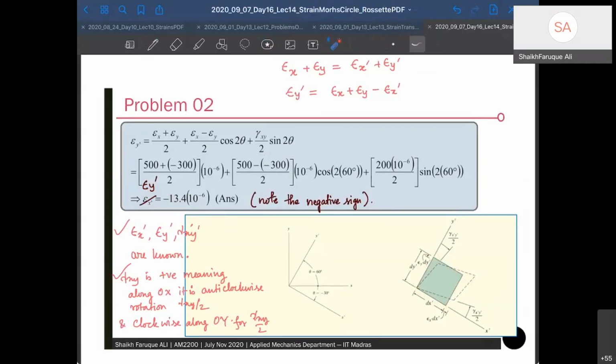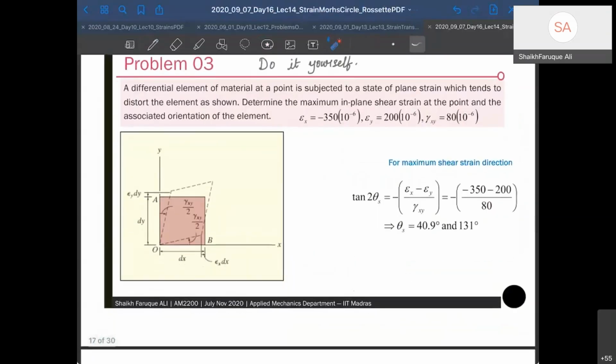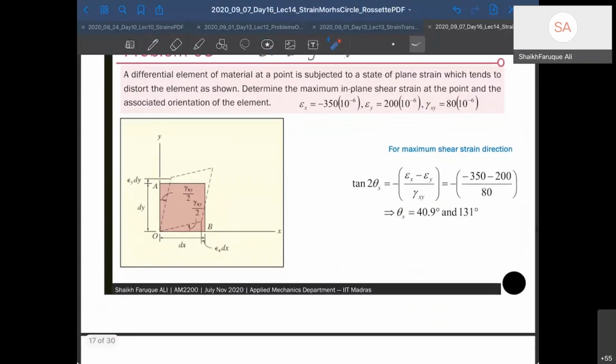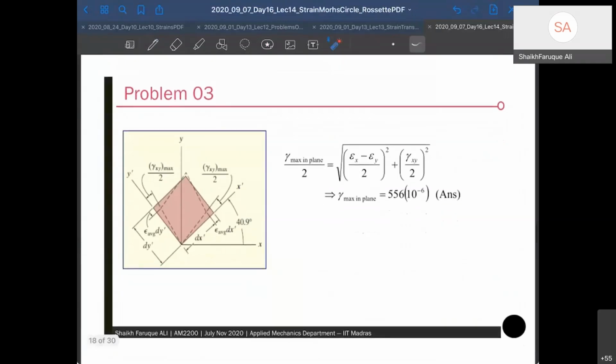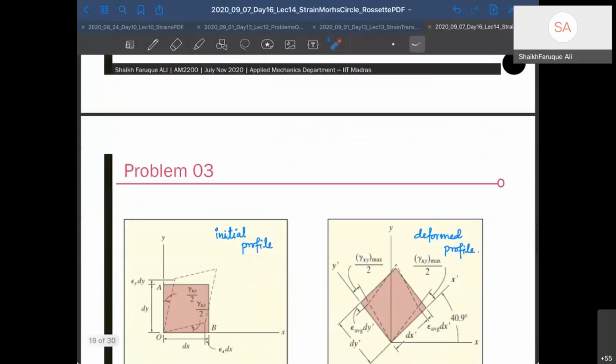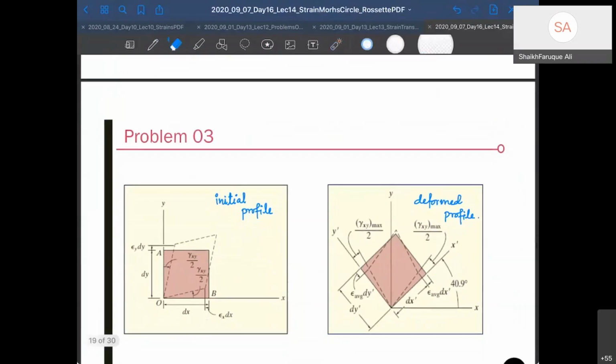Okay, right? Problem 3 is similar. You can do it yourself. Please check and do it yourself. If you have done strains and stresses and you have gone through so many problems, you will definitely be able to do that. Once you have problems, please come back to me and I will be happy to help. Also try to check whether you get the answers that I have provided here. So this is the transformed profile, the deformation also in the transformed coordinates.